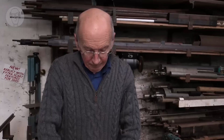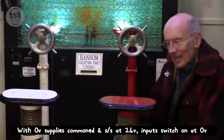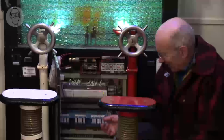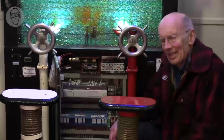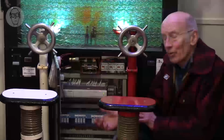The PLC is a 24 volt device, so the first problem is if you're trying to use it with a 12 volt sensor, like for a microcontroller, or actually some of my coin acceptors are 12 volt. Well, you either have to use a reed or a signal relay to convert it, or in theory you can common the 0 volts. Although in theory it's a good idea, in practice it can be quite challenging. I tried it on this machine, Pirate Practice, and I spent 2 weeks fiddling around with the wiring. I was getting weird voltage readings off things, and I don't really understand why. So ever since then, I've kept all the different power supplies isolated from each other. And I think that does help make fault finding a bit easier and more straightforward.